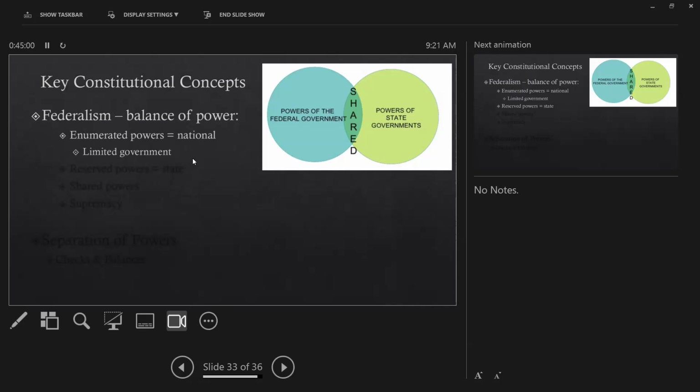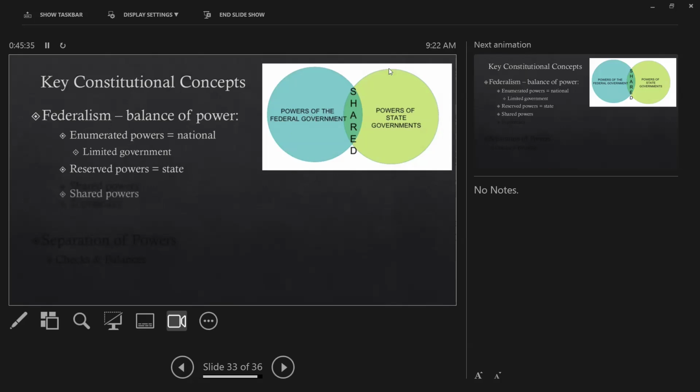And we call the principle of federalism or limited government, which is an aspect of federalism. So federalism means that the national government's powers are enumerated here, they are listed. And any powers we have not given to the national government are reserved to the states. So, what we haven't given up, what the people haven't given over to the national government, will go to state and local governments or the people themselves. And that is called reserve powers. That was also an aspect of federalism.